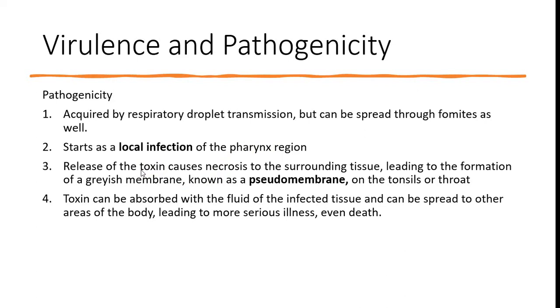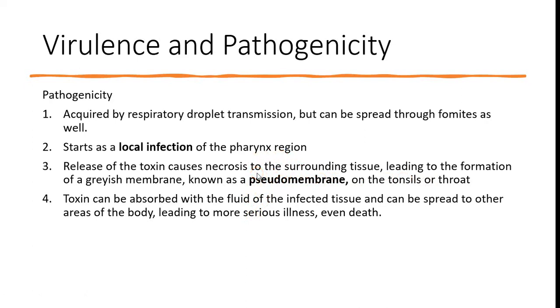As it releases that toxin, because it's a cytotoxin, it's going to start to cause those cells to die and become necrotic. That's part of what makes it a telltale symptom, the fact that you know it's diphtheria, because what forms is a very thick, hard tissue or membrane that's a greenish gray in color, and it's referred to as a pseudomembrane. You'll see that on the tonsils or the throat, and you'll see a picture of it here in just a minute.